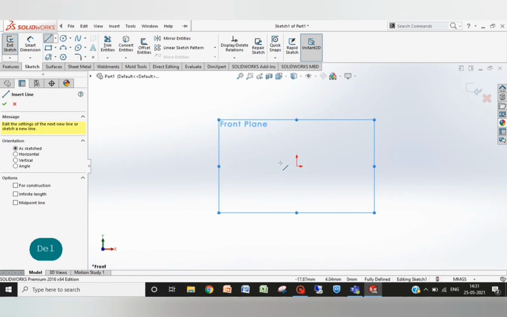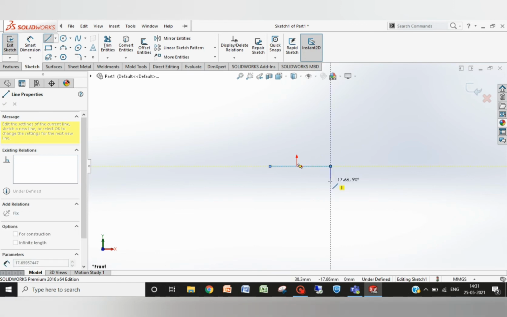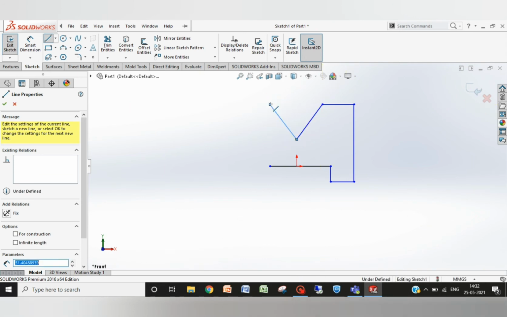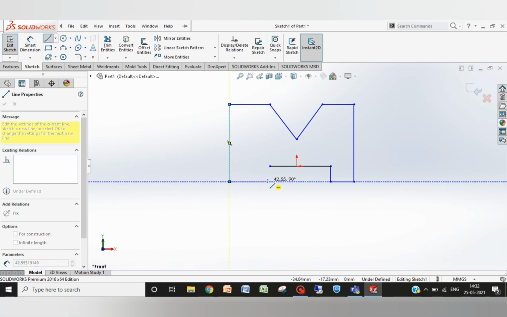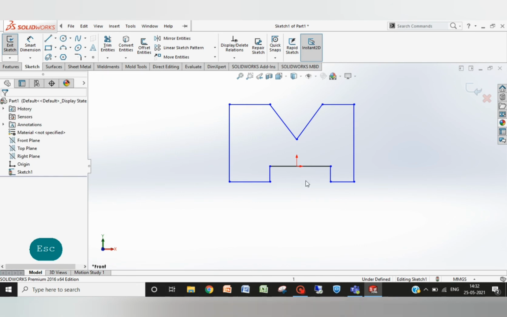Taking this like this. This, and then we will give dimensions to it.